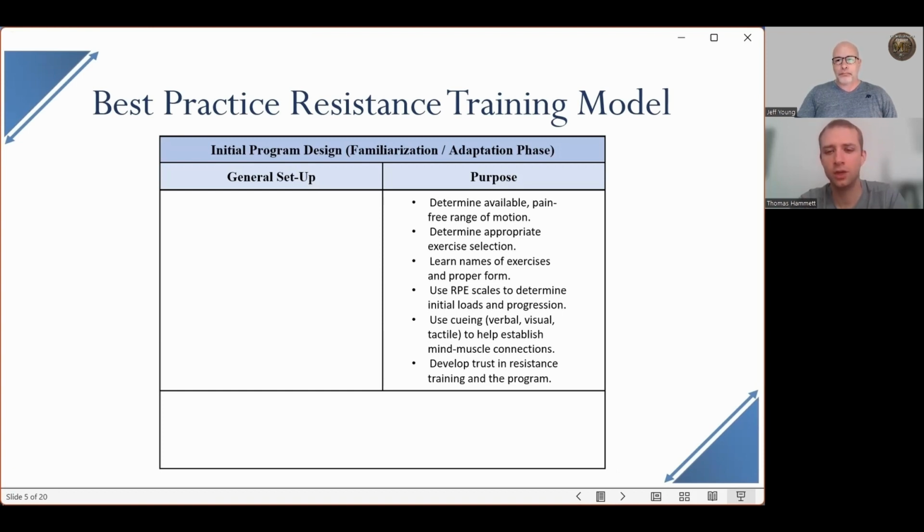Yeah. So this phase is critical, right? You're talking about in this pretty short period of time, we're doing some level of assessment, we're getting to know the client, we're providing education. And then that develop trust in resistance training really is we're supporting behavior change, right? All of these things are supporting a behavior change towards starting this program. And when I think about it in a medical context with physical therapy, there's a couple of purposes that we prescribe exercise in PT. The primary one that everyone would think about is addressing a physical dysfunction like pain or reduced range of motion or just general functional deficits. But there's also this secondary, and I would even sometimes call primary purpose of prescribing exercise, that's let's get you used to moving your body again and build that habit around movement and strength training for that matter.